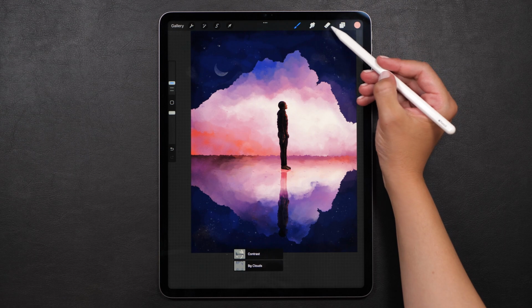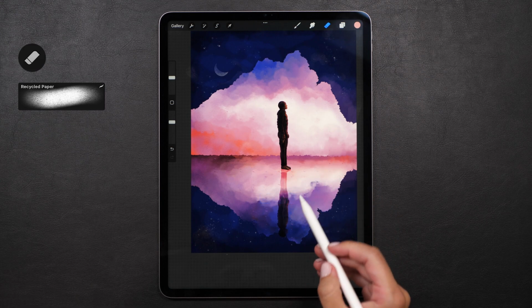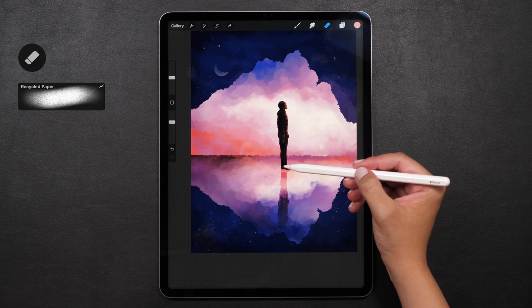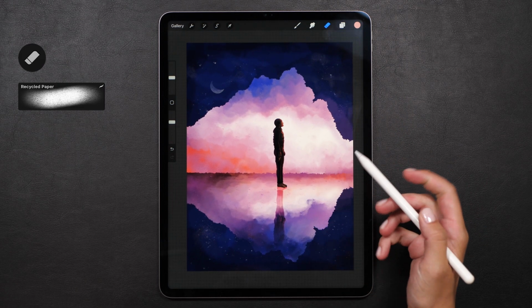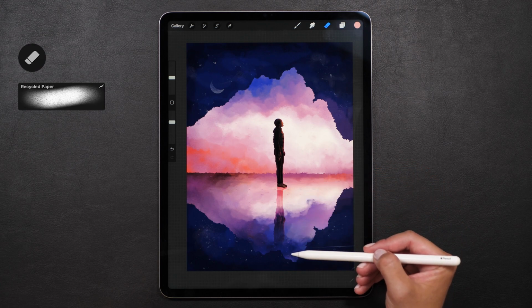Now I'm going to grab the eraser, one recycled paper. Make sure I'm on the correct layer, the reflection one, and erase some of it. The rule here is that the closer you are from the subject, the more detail you get. And going farther away, you kind of lose the details and the color. And it should be kind of a gradient starting from here, where it should be the most opaque, to here, where it should be completely transparent.